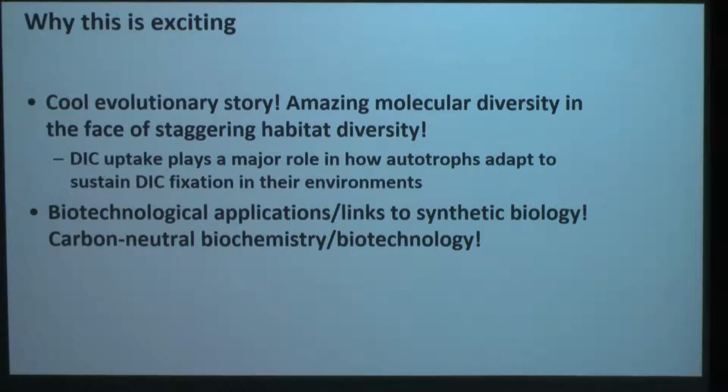So there's the evolution part of things, which makes me excited as a biologist. And then for those who are a little more practically minded, there's some biotechnological applications too. We're trying to figure out ways of tinkering with microorganisms to have their biochemistries produce target compounds of industrial interest, and there's a lot of interest in making carbon-neutral biochemistries. A lot of people are trying to take autotrophic organisms and make them make compounds of industrial importance. Well, if you front-end that process with a bicarb transporter, you're going to probably make a more robust system that's going to be able to do the biochemistry you want it to, even if the pH goes all over the place, and even if the inorganic carbon concentration around it is not the stablest thing in the world. So there might be some cool applications to this as well.